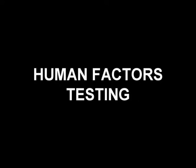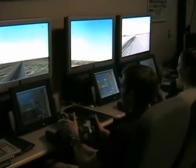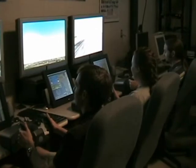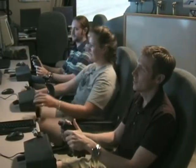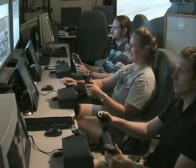The Flight Simulation Lab features many cutting-edge research projects, a few of which are highlighted in this video. By utilizing the pilot stations and main simulator, human factors testing is possible by allowing multiple pilots to fly various flight tests and give their opinions on new hardware and software tools. Through these tests, pilot workload and situational awareness can be evaluated and used to improve these tools throughout the design process.